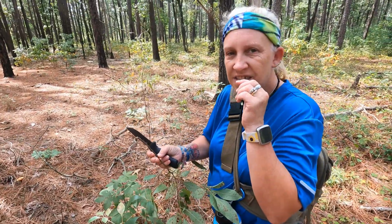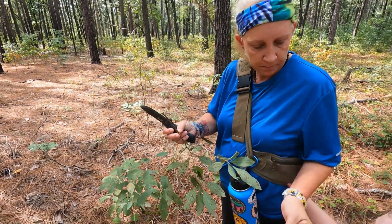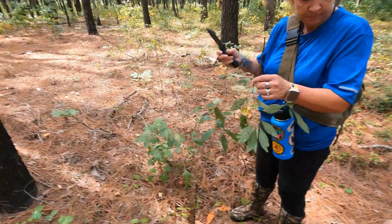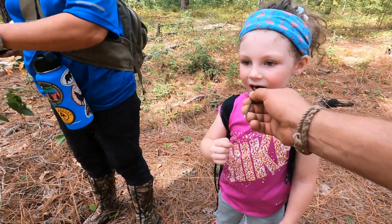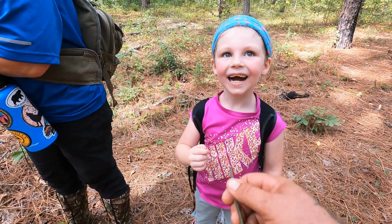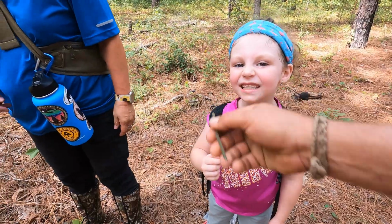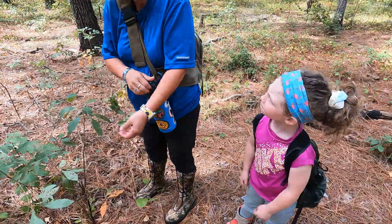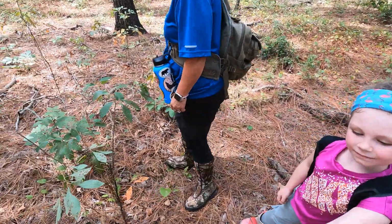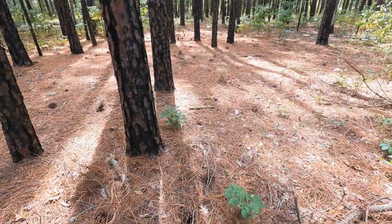Take this. It's a toothbrush. Is it a toothbrush? Not that way. Straight up and down like this. Like this. Right into your teeth. Up and down. Like this. Right there. Get them chompers in there. And it works as a toothbrush. What does it taste like? It tastes good. It does taste good, doesn't it? Tastes good? I'll have it. Alright, but don't eat it. No, I'm not. Oh, what do we got here?